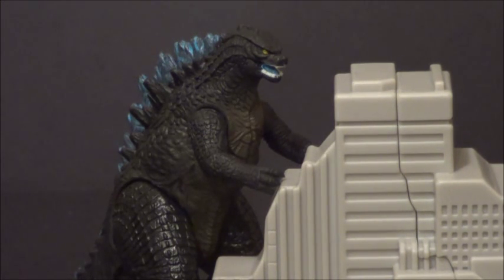If you don't mind getting the other Pack of Destruction stuff, you get these cool buildings which you can use with Godzillas in several different scales if you want to, probably. They are really neat little buildings. They'll go great with Trendmasters also. Those buildings would go perfect with Trendmasters, actually. Also, he does not scale up well with Trendmasters. We already kind of covered that in the Destruction City review.